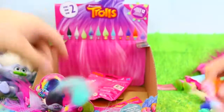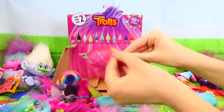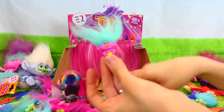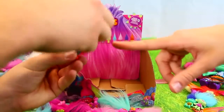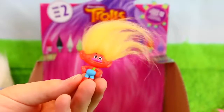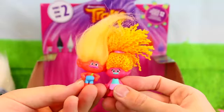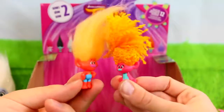And now we just have one more. Sorry, two more — I missed counting. Oh hey, another Creek. We're getting two of the ones we need. Do we have the last one? I think we have all of them now. He's kind of like the male DJ Suki — they're both orange-ish. He's more orange with like light orange hair. He's cool.